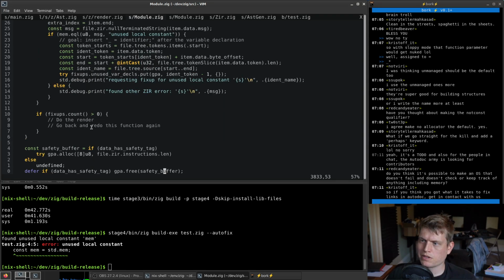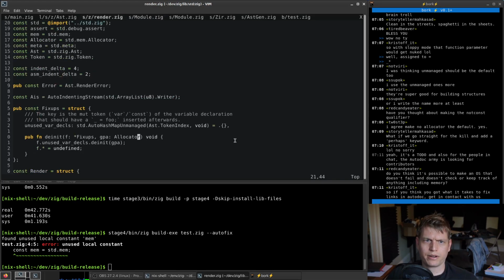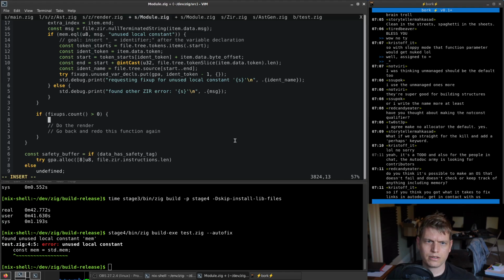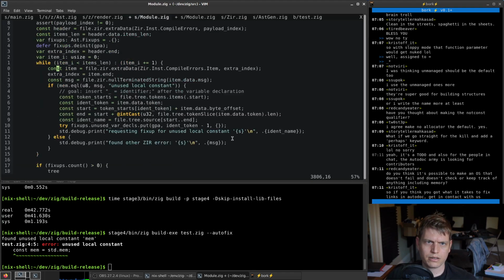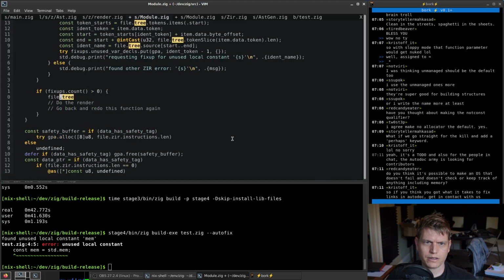Okay, two more puzzle pieces, and then we can give it a spin. We can take it for a drive. Okay, so render. We need to call tree. Where's our tree? File.tree.renderWithFixups.